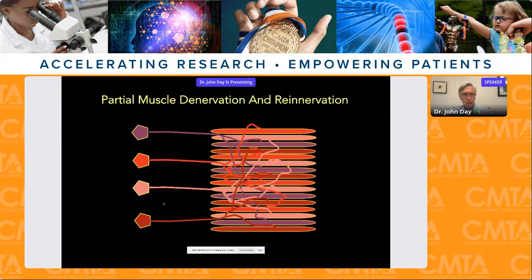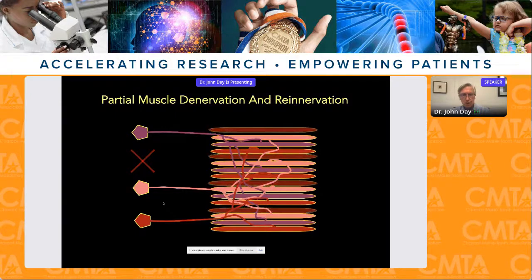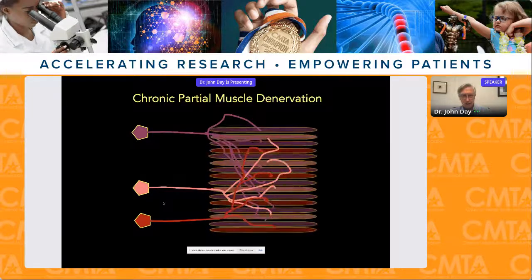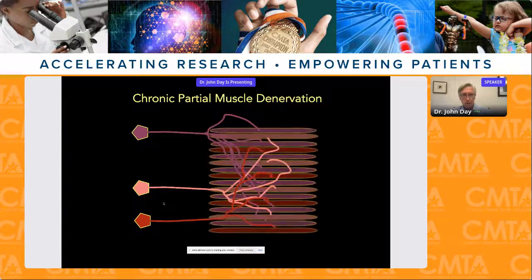If you lose one of the nerves, then those muscle fibers that it controlled are no longer active, and to get them to work, one of the surviving nerves will branch out and go to those muscle fibers, and now you have full strength again. So you're activating the entire muscle, but one of the nerves is working overtime to do it. So that's going to cause more fatigue. Furthermore, it might not work quite as well. Things might be a little bit out of sync because one nerve is doing a much greater amount of the work, and as a consequence, fatigue enters into the equation.